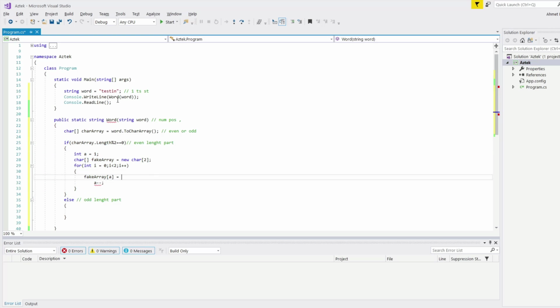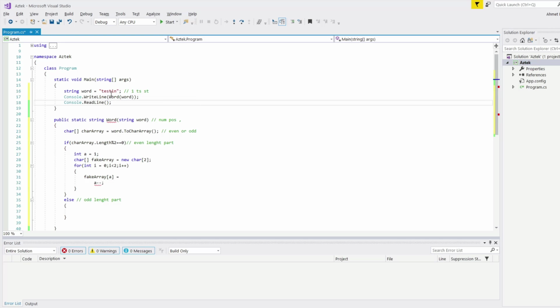So basically, if I just look at this word string here, it says "testin", right? So what do we have to do? To get this "SD", we need to delete the first and last characters, right, until SD. Okay, for assigning parts, I need to get this T here, right? Because this is a 1, so I need to get T first, then S.